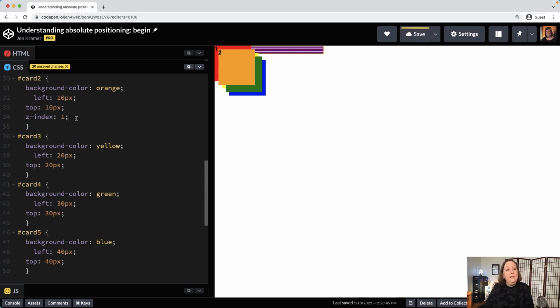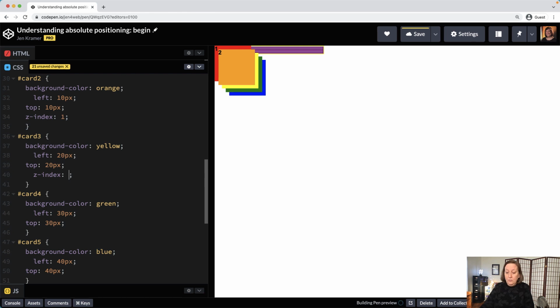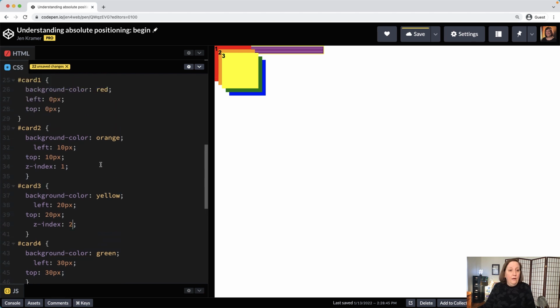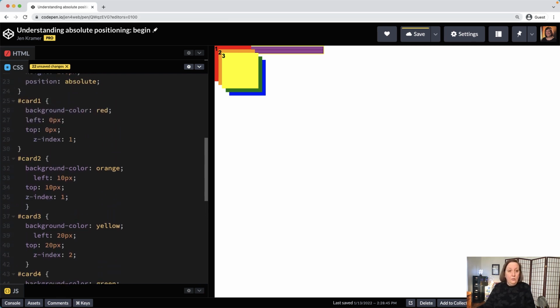So you can make the number for z-index be whatever you want. I have mine currently set up to just the number 1, and then I'm going to set this to just the number 2. But we could have easily used 10 and 20 and 30 and so forth. Actually, I've got that wrong. Let me start with 1 for card number 1, 2 for card number 2, and 3 for card number 3. And that will start to put these in order on the page. So the lower number means it's in the back, the higher number means it's in the front, and anything without the z-index set winds up being behind everything else. So you see right now green and blue are behind everything because they don't have a z-index set just yet.